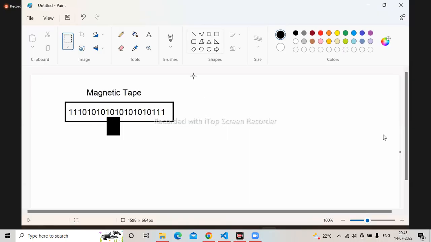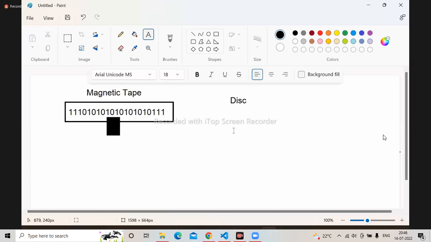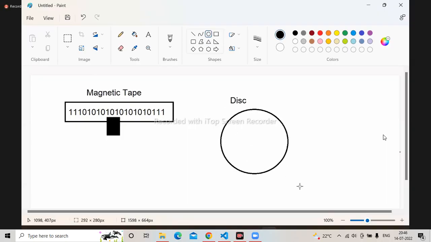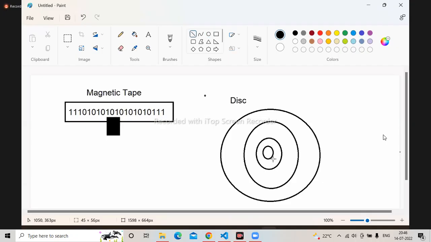The problem started when we started using disks, floppy, CDs, hard disk. Why? Because in a floppy, CD, hard disk, I hope you know that in a disk, data is stored in tracks and sectors. Am I right? Data is stored in tracks and sectors like this. But what many people don't know is how data is stored in these tracks and sectors.